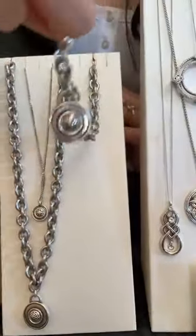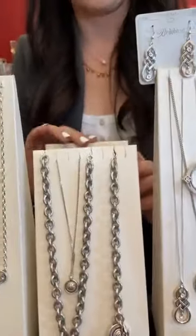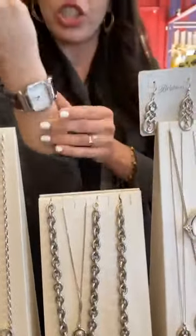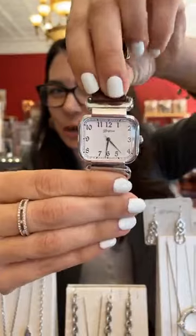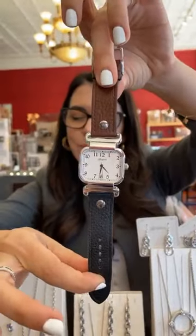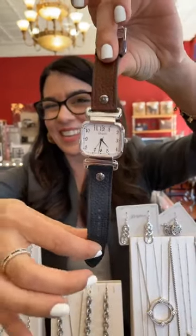A customer, Vicki Bryan, likes the watch being worn. It's called the Montecito watch — and what's super great about it is that it's reversible! It reverses between black and brown. It's a staple watch, worn pretty much every day because it goes with everything. We do have it in stock, so Vicki, we can do that for you.